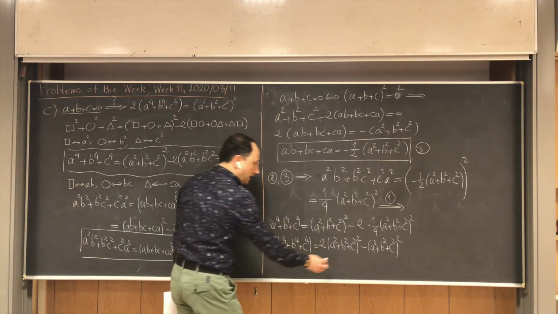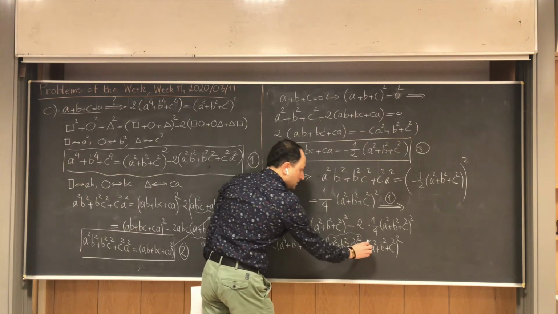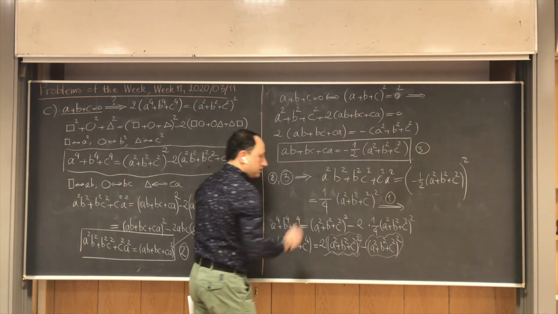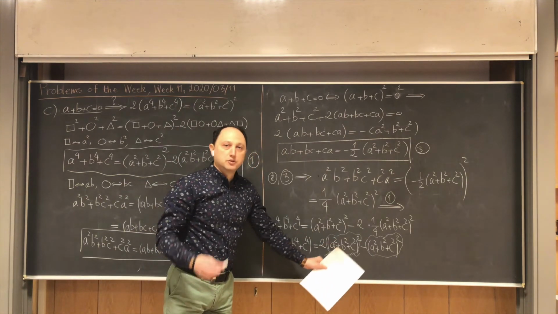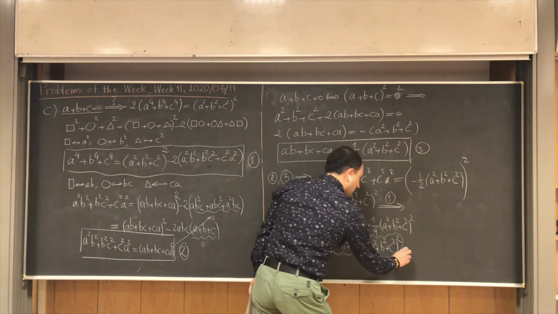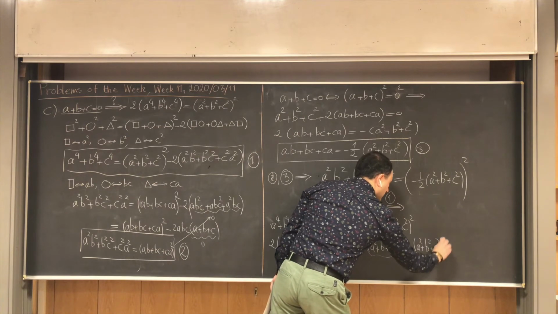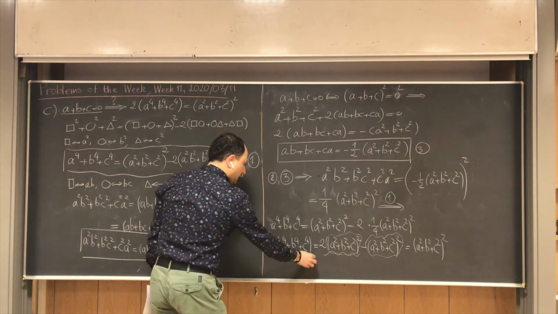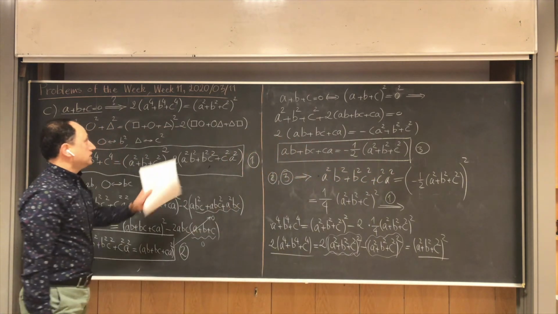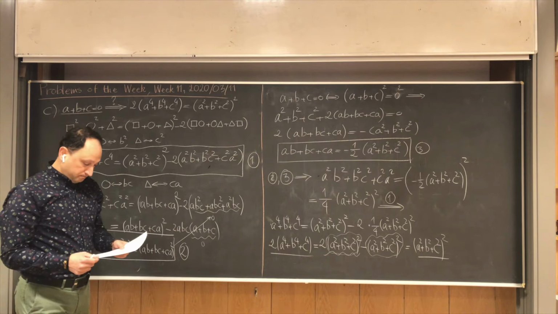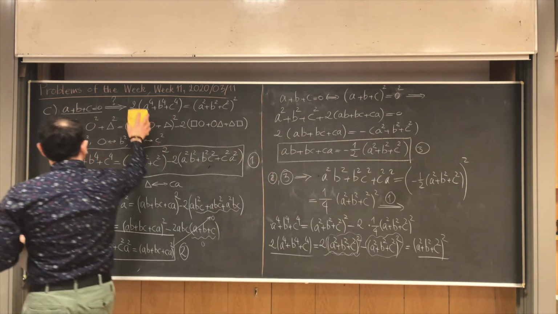But you see, I have 2 of these expressions minus 1 more of that same expression. So 2 times something minus one of those things becomes exactly one of those things, yes? So it becomes (A squared plus B squared plus C squared) to the 2. And now if you look at here and the final term, you immediately realize that we actually succeeded in proving this. Okay? Now let us go to the next problem.